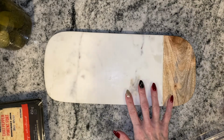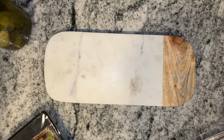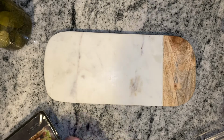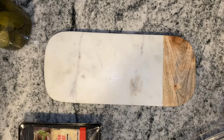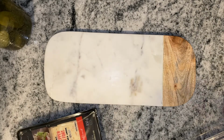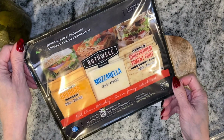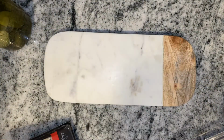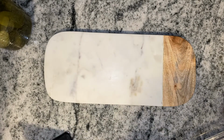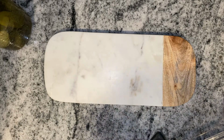And I just want to show you how easy it is to buy things separately and not buy the already made ones, because to be honest, the already made ones aren't that fresh. So I just usually pick up my own. Like this is cheese. I usually get my own and slice my own. This is even kind of lazy, but it's better than the ones that you buy with the meat and everything like that, because I feel like they're just not that fresh. And it's so easy to make your own, you guys.